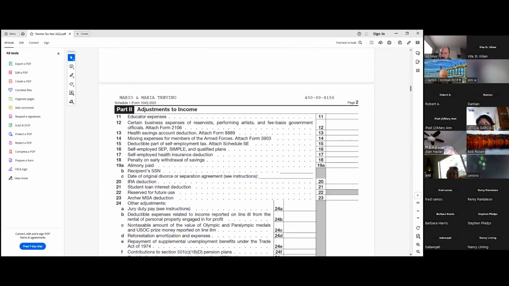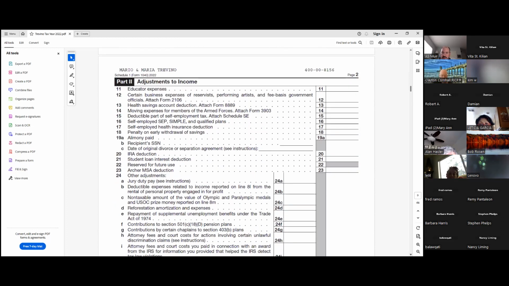If you go to Schedule 1, page 2, these are adjustments to income. Typically, you'll see educator expenses, K through 12. You might have that one-half self-employment tax deduction if you have someone who's self-employed. You might have penalty on early withdrawal of savings. That's when someone has a certificate of deposit and they break that certificate of deposit, and the penalty is interest. I see more and more alimony paid on those older divorces. And so this is an adjustment, i.e. they can take a deduction on that older divorce, not on the newer one.